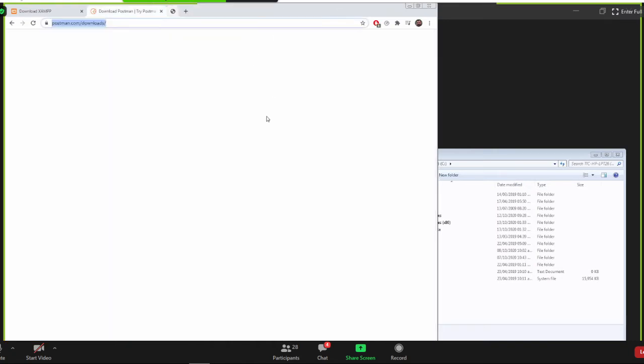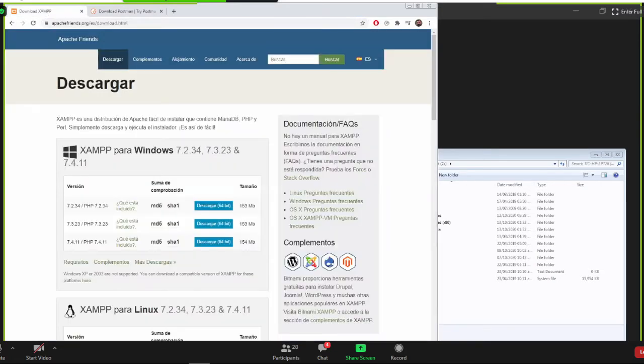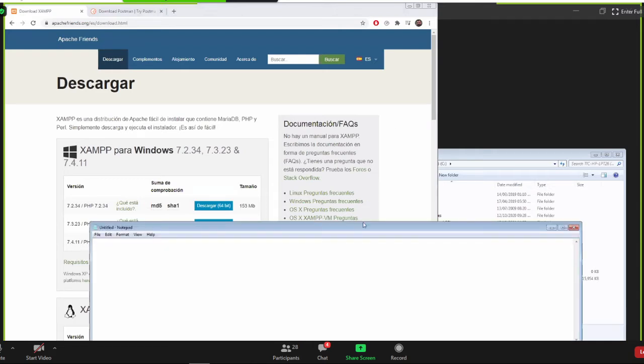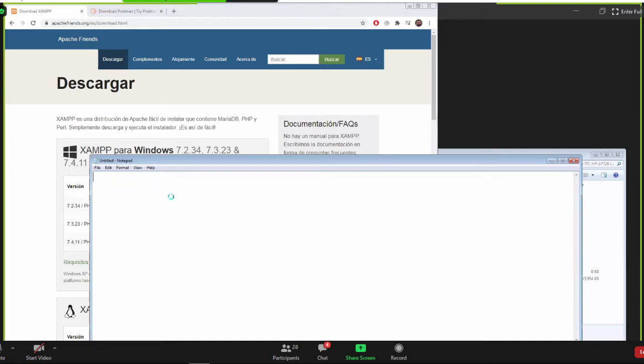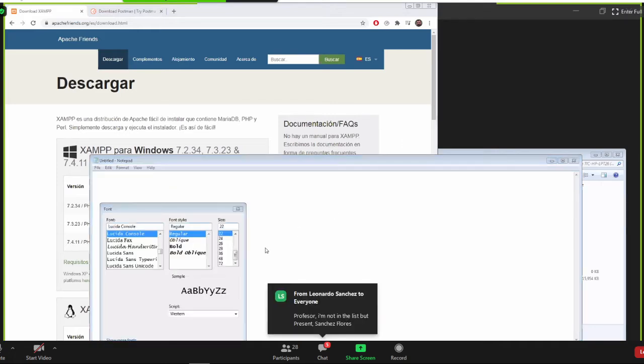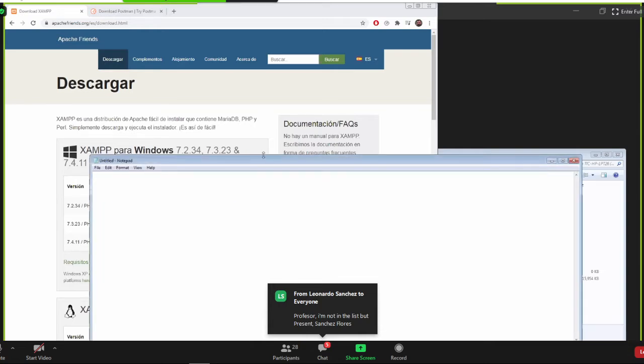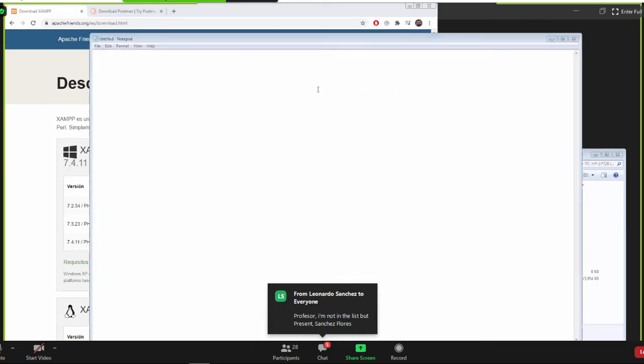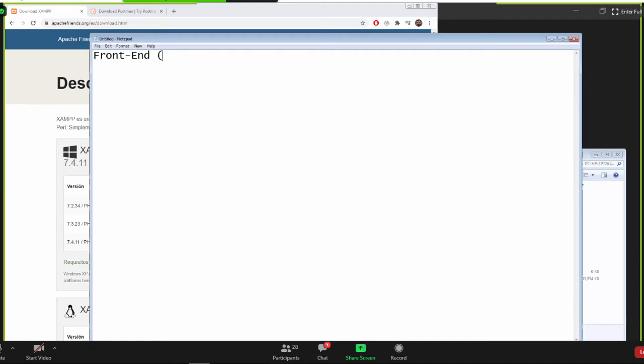Okay. So anyway, when we have backend programming, remember, front end is what the user sees, and that's normally HTML with CSS and of course JavaScript.